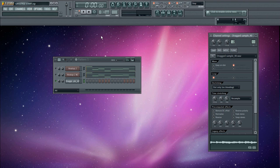The next thing is we increase the BPM of the project to 100 beats per minute. Set the pitch range of the sample to 12 half notes, so then we can bring it up one octave with the pitch knob. Also, we set the time stretching to tonal, and the time we set to 1 bar.